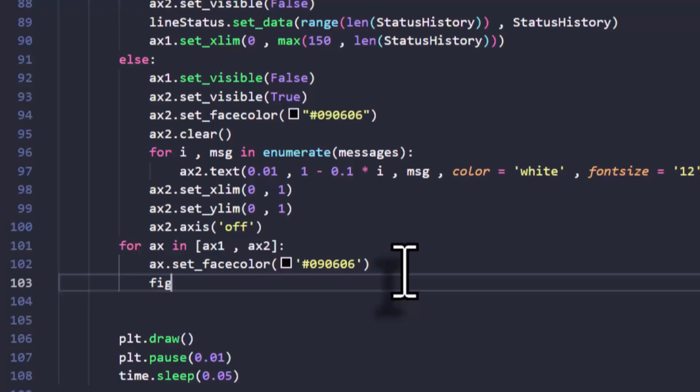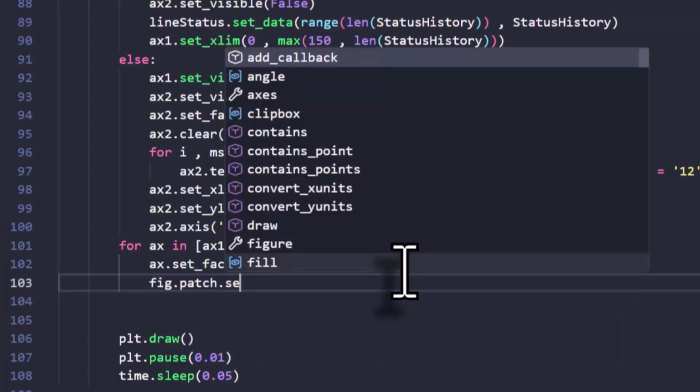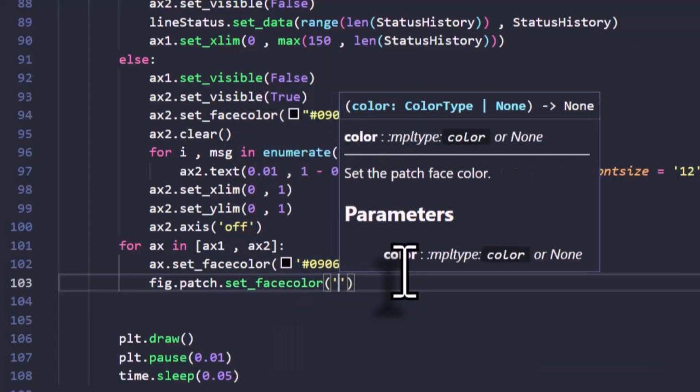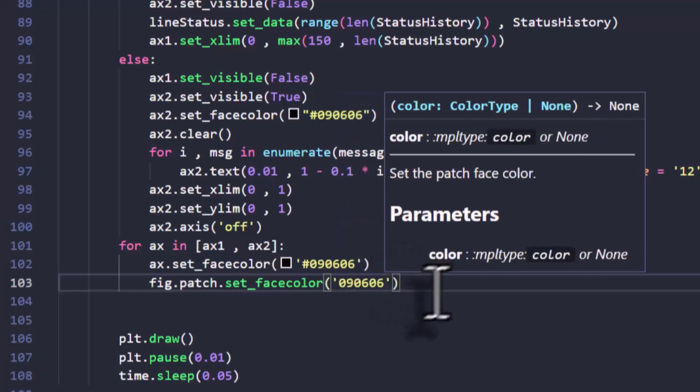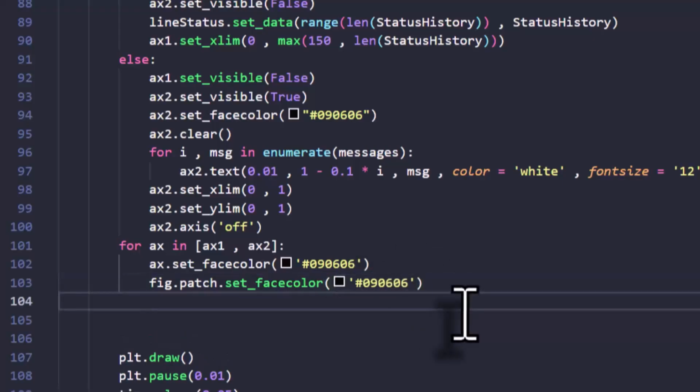So I'm gonna say fig.patch.set_facecolor. Again, I'm gonna paste the above color, but don't forget the hash. And let's say the tick params.